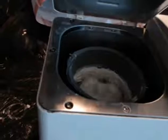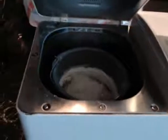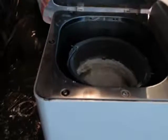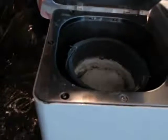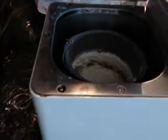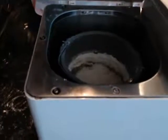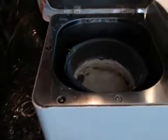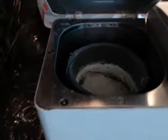I just think that's amazing. I wonder how long it took them to design that little blade in order to get it to mix the ingredients and knead the dough without you ever having to do anything but put the ingredients in the machine. See how it's kneading it and forming a nice dough ball? To me, after a lifetime of baking bread by hand, I just think this thing's awesome. Especially awesome for the fact that I was able to find this used at a thrift store for $10.